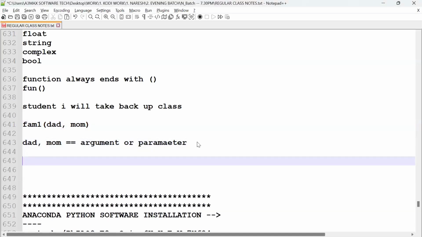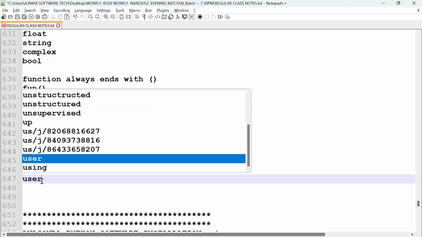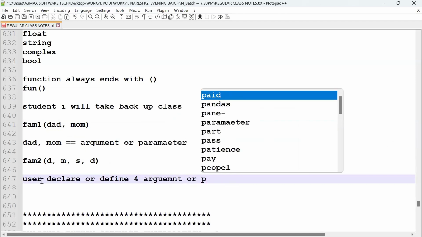Now, can you tell me, family two has dad, mom, son and daughter. So how many parameters? Very good. So a user declares or defines 4 arguments, or parameters, both are the same. In interviews, someone calls them arguments, someone calls them parameters.